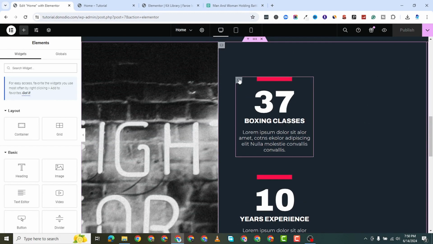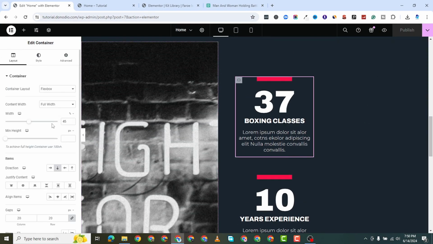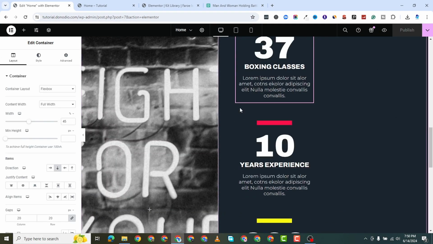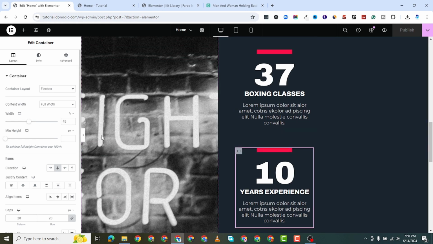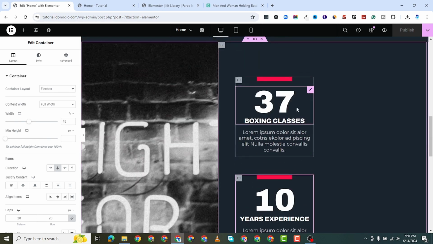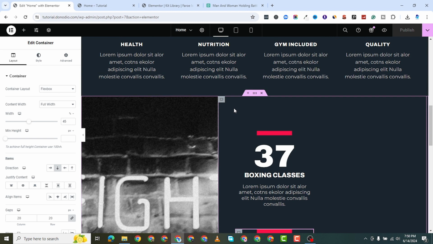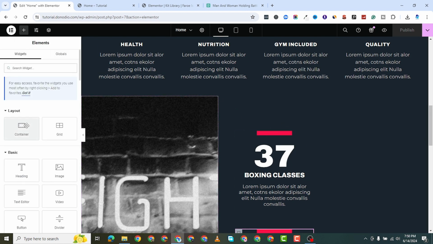Now, what I can do is make this 45% width, and this also 45%. I can adjust this by inserting a container inside here. Let me insert this container.